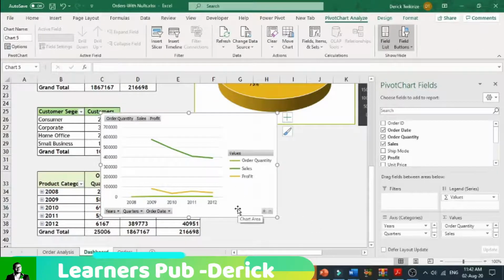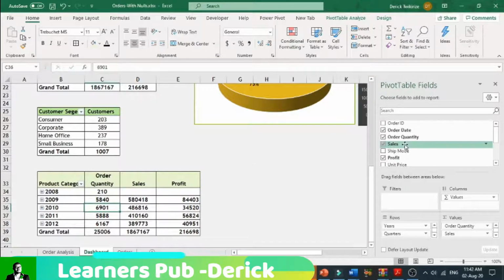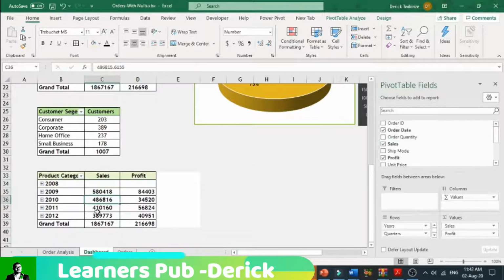When you try to put everything on the same graph, they have different scales, so the graph may not make any sense, especially when you look at the orders, their scale is so different. So let's just remove the order quantity and remain with sales and the profit.